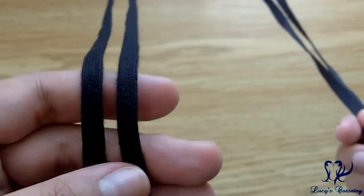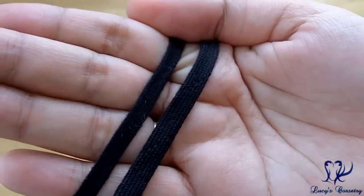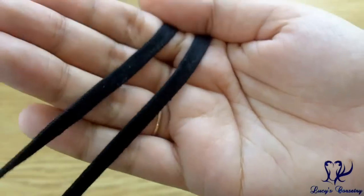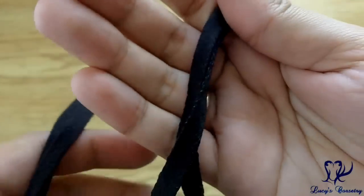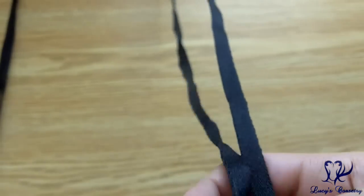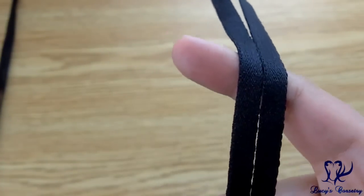Some of the advantages to cotton is that I guess it's more eco-friendly, obviously. Cotton and natural fibers in general tend to absorb dyes better. So if you buy cotton lace in white and then you throw the laces in with your corset fabric, if you're dyeing it, then it will probably come out close to the same color, which is one advantage. Whereas with polyester or nylon or other synthetic-based fibers, they tend not to dye quite as well, although there are special dyes you can buy and you can make the water really, really hot and it will give a slight tinge to a previously white polyester lace.